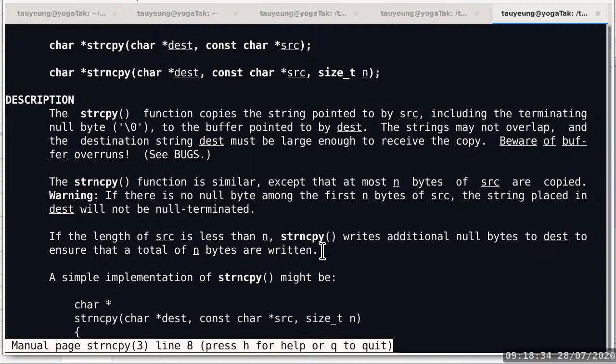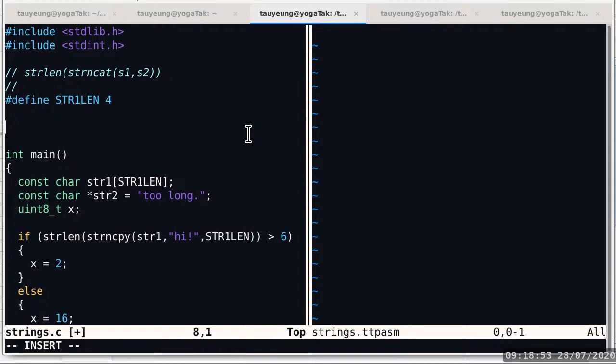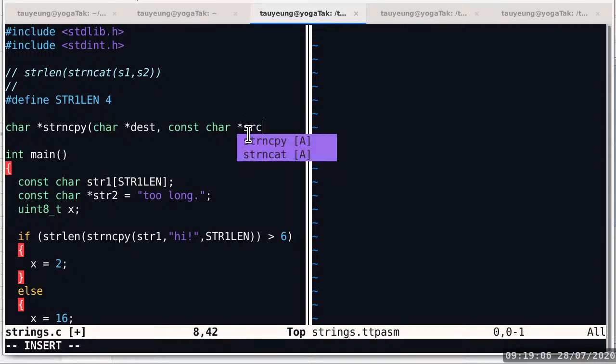All right. So we're going to implement strncpy first, because I want to also show you how to translate that into assembly code. Okay, so we'll go ahead and go back to the editor window, which is right here. So the first thing we want to do is to implement our own strncpy. So we have char star strncpy, and it has got 3 parameters. The first one is the destination. The second one is the source, which is specifying where we are copying from. And the third parameter in this case is the length.